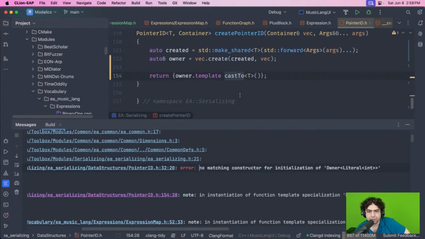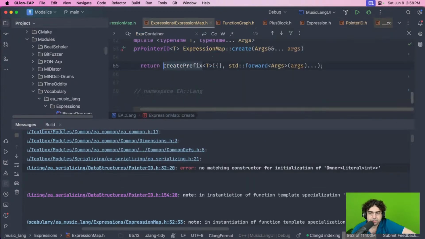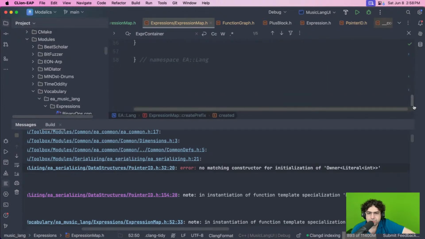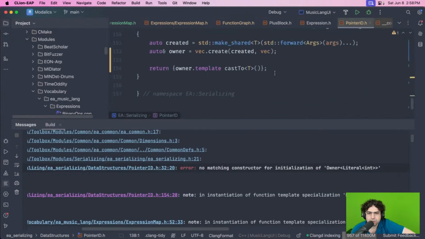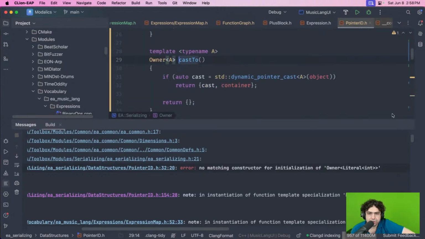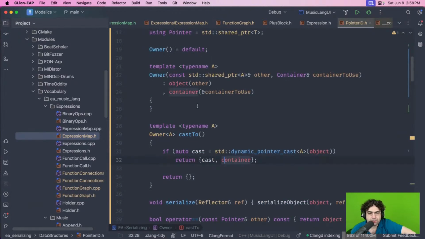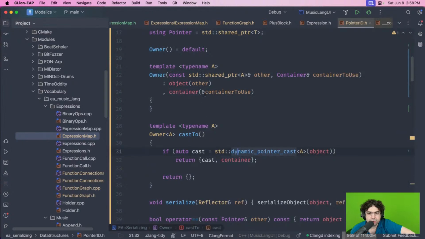The owner tried to be constructed. Oops, I kicked my desk. Let's see, owner, cast2. So why couldn't it create the owner? Why wouldn't this work?